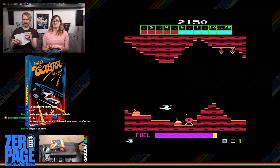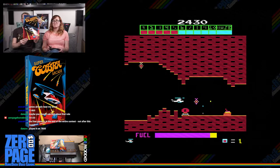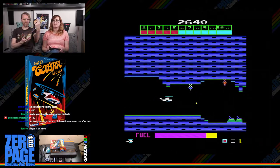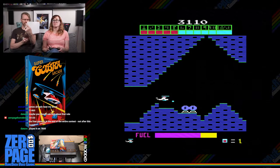So this game comes with a really nice poster. Super Cobra arcade poster. A folded 14 by 11 and a half.